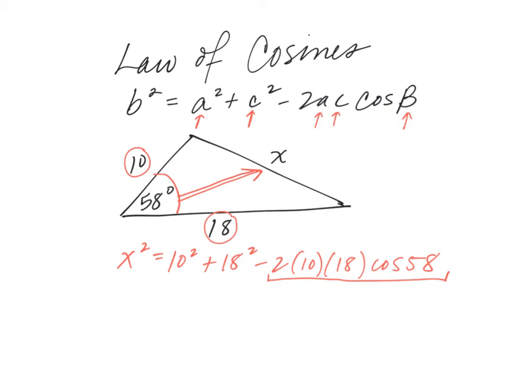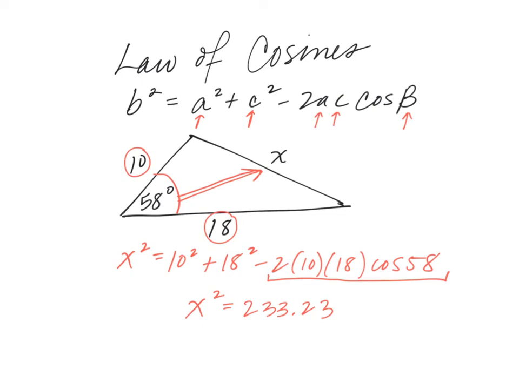Or if you have a graphing calculator, you can simply type it in exactly as is, as I will right now. And when I do that, I get x squared is equal to 233.23. Now, notice that isn't my answer. That would be a pretty absurd triangle. In fact, not even possible.